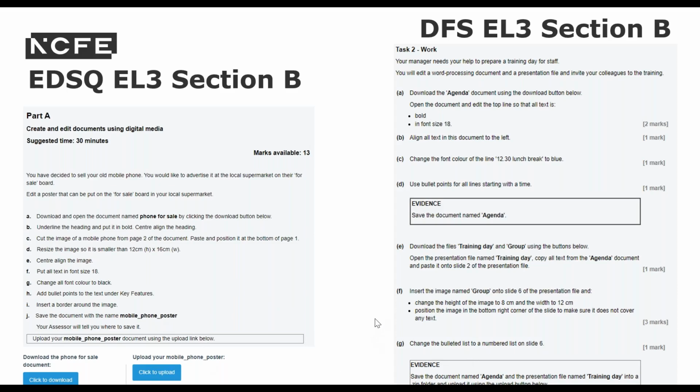Please be aware that if you are doing digital functional skills, you will need to download pre-release materials from our website, and also your learners will need to be able to upload the evidence in a zip file. So please make sure that, if you're doing digital functional skills, you've gone to our website and you've taken a look at the web page for the pre-release materials and guidance.